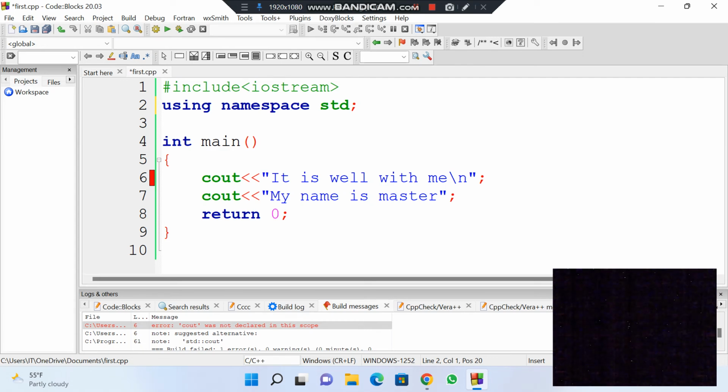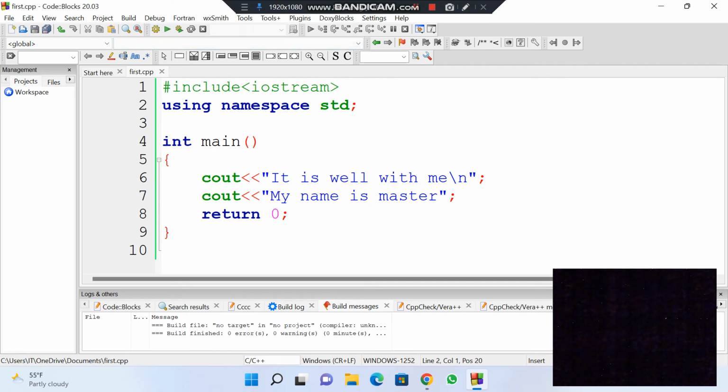So sometimes when we're learning programming, some people never tell us why, because they didn't know what they were teaching. They just say hash include iostream, using namespace std. So now when you know, it's easier for you to write a program. You know what's going on. So even if, let's say, it shows an error, the first thing you can check is, am I even using namespace? No. Then you change it like that.